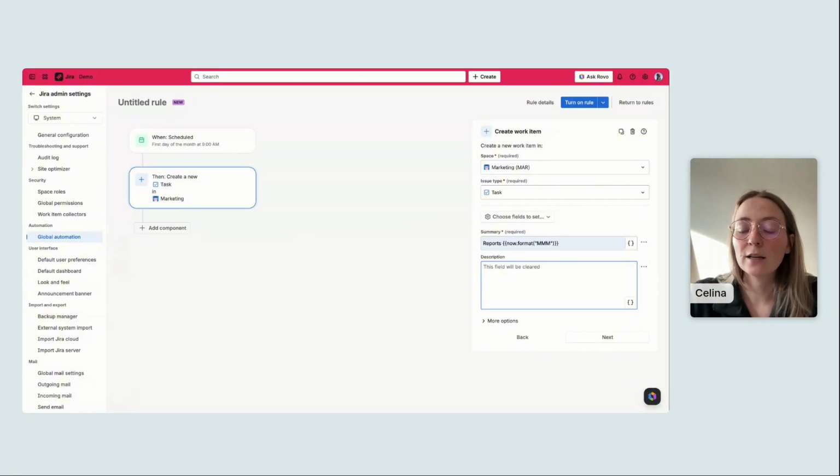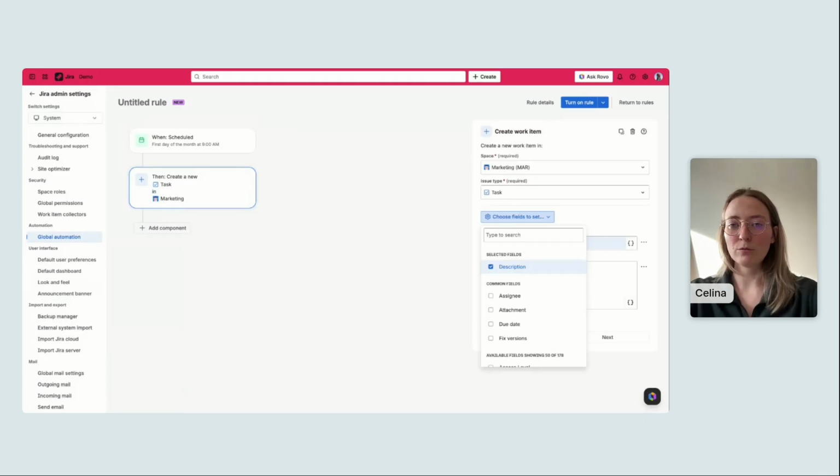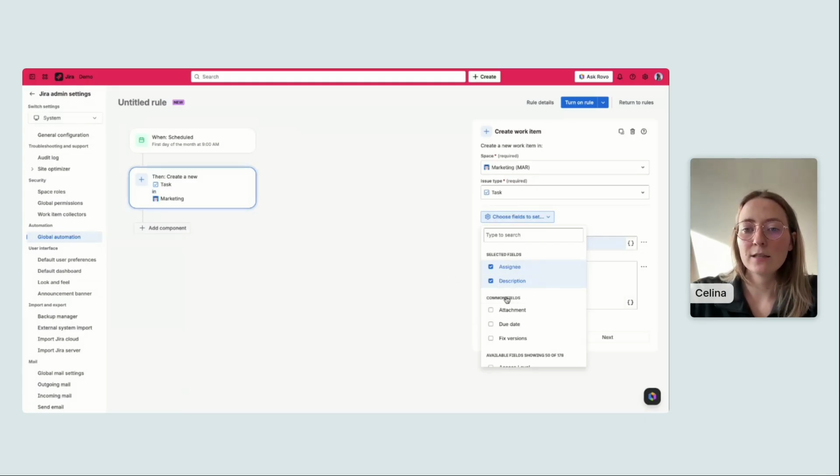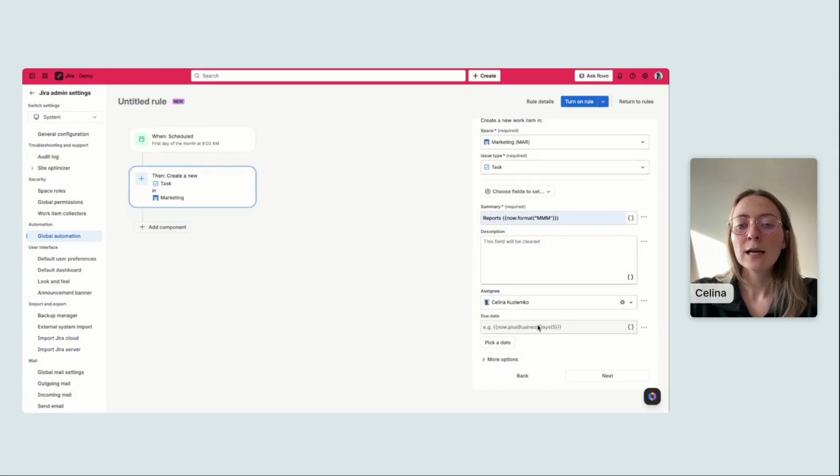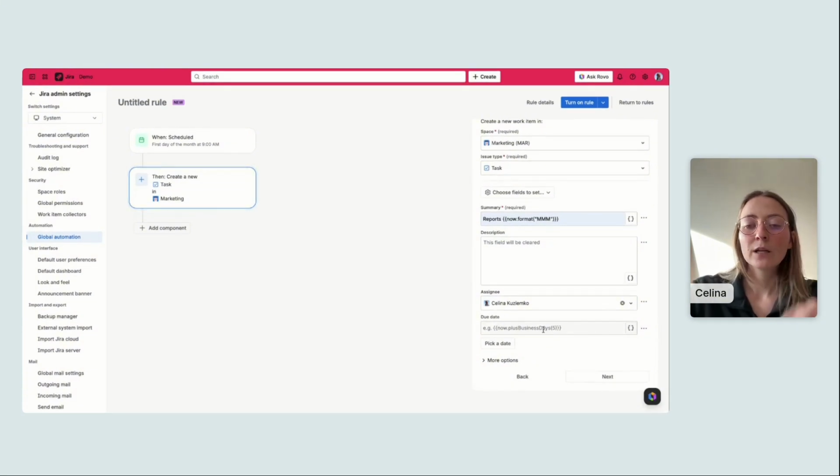And what I would also like to edit is assignee here and maybe due date. And let's take a look. So assignee, I would like to have me as a team leader, and now due date. Also, you can use smart values here, and as you can see, this proposal here is quite nice because it will be now plus business days 5.